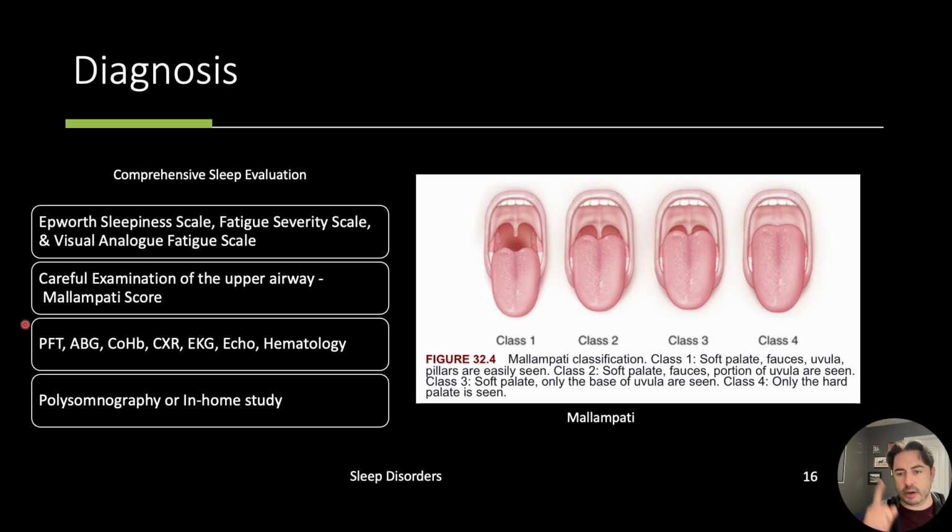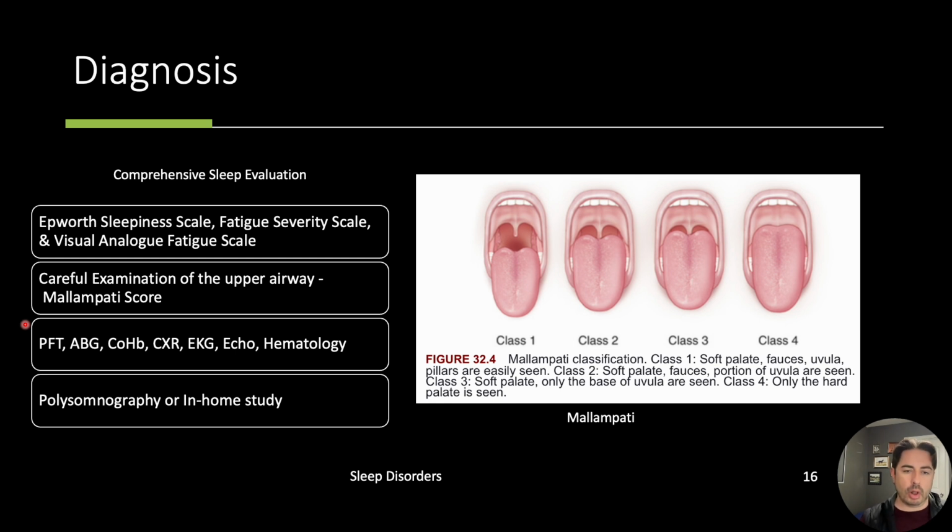If my PVR goes up, well, that increases the afterload of the right ventricle, making it harder for that right ventricle to get any blood to the lungs. So those patients end up with pulmonary hypertension. With the echo, we can look at the function of each of the chambers. With a chest x-ray, we might see cardiomegaly, especially on that right ventricle. These patients may end up with cardiac arrhythmias, so we could see those populate in the EKG.